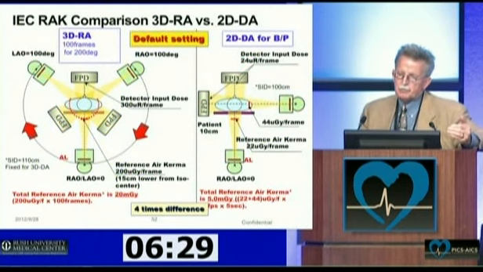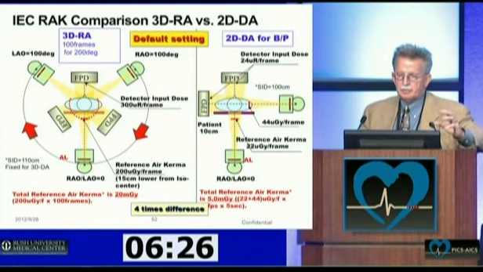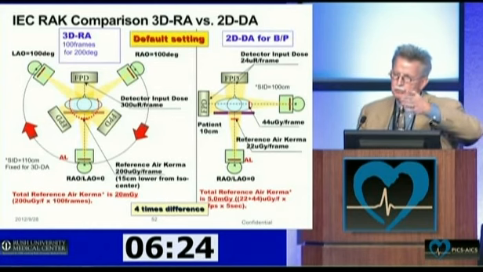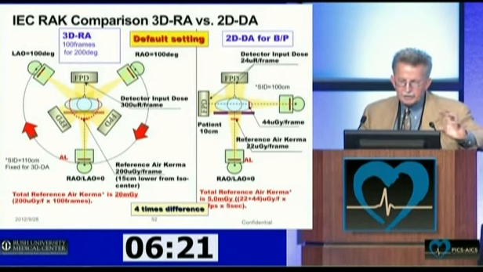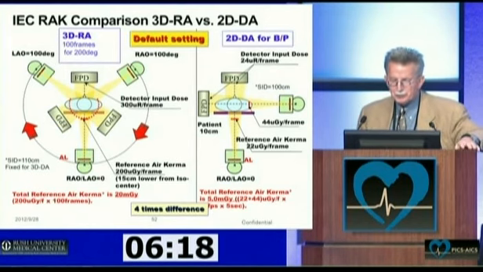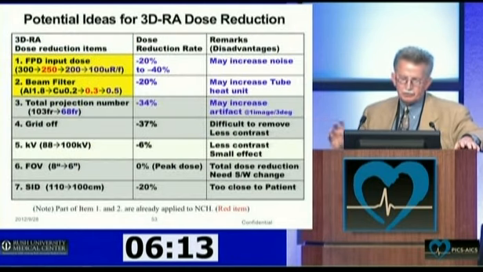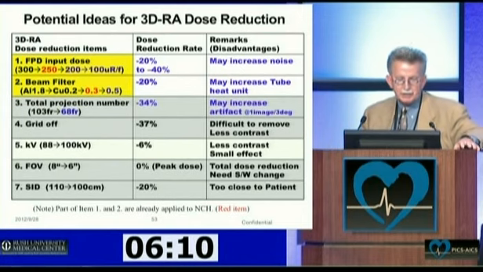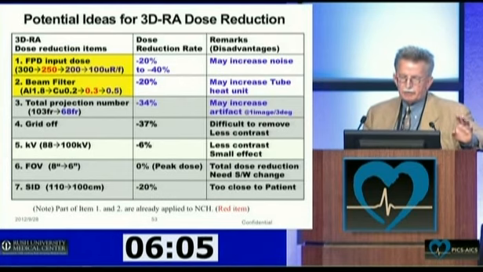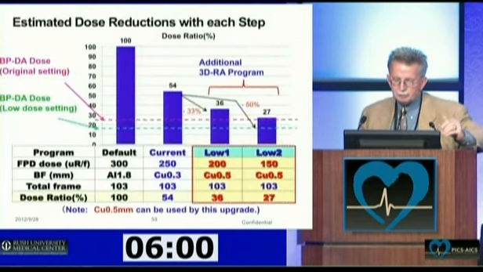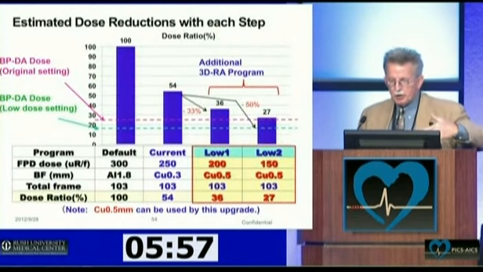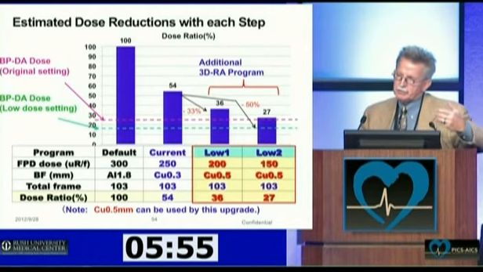And so we had the team, first of all, just come out and say, what can we do to the system as it is to continue to reduce dose during the 3D rotation? You can see some of the things the engineers came up with. If we do these, these are the ways we can change: the input dose from the FPD, the beam filter, the diameter, et cetera. Here is the dose reduction for each thing we may do, and here are the disadvantages of each one. And after they went through all of this, they said, here's what we think would work, still give you image quality, and yet still reduce the dose.